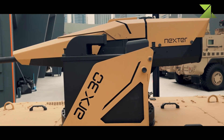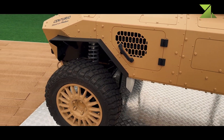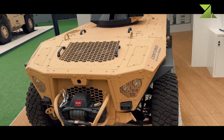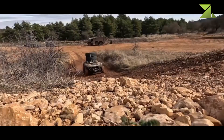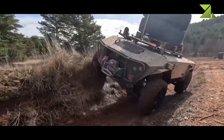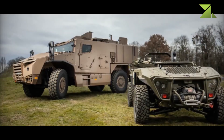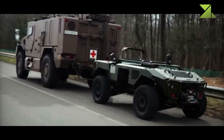Its mobility system integrates intelligent navigation features that allow it to traverse complex environments without direct intervention. The robot can analyze the battlefield in real time, adjusting its movements to avoid obstacles and maintain operational effectiveness. This capability significantly reduces the cognitive burden on operators during routine patrols or reconnaissance missions in low-intensity scenarios, allowing them to focus on higher-level strategic decisions. Additionally, when engaged in high-intensity combat, the Centurio X-30's ability to fire remotely ensures that forces can deliver precise firepower while minimizing their exposure to direct enemy threats.